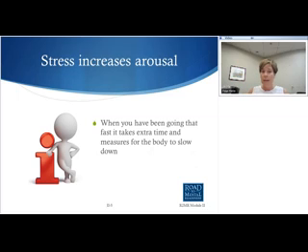The next thing we know is that stress increases arousal. When you had to deal with that chronic ongoing stress and potentially some of those acute stressors along the way, it takes time for the body to release that activation and that tension, so it takes time for the body to slow down. So some of that exaggerated response is a little bit about having pent-up adrenaline in the system that is going to take a little bit of time to come down.